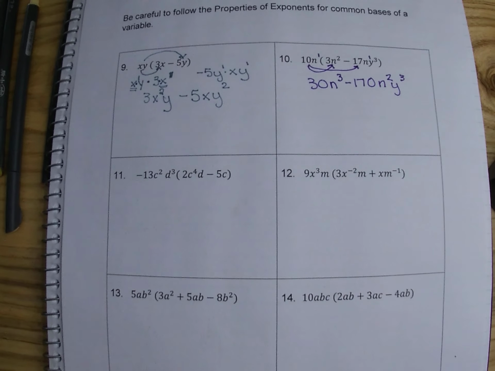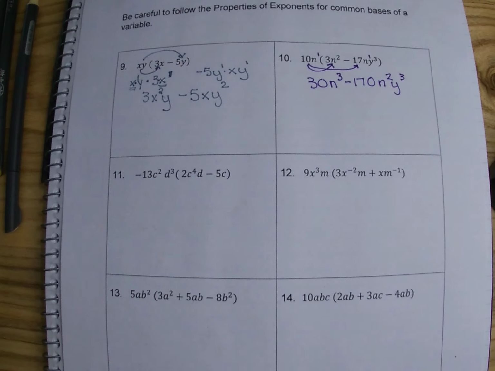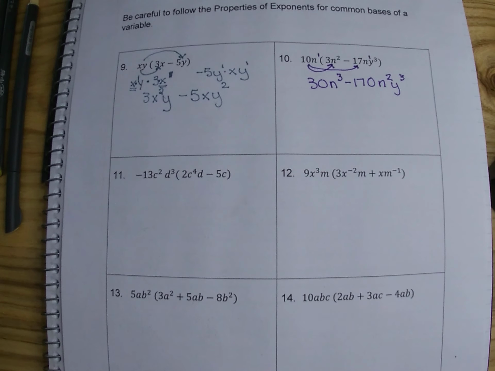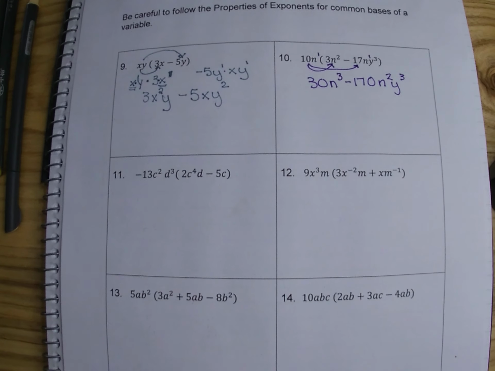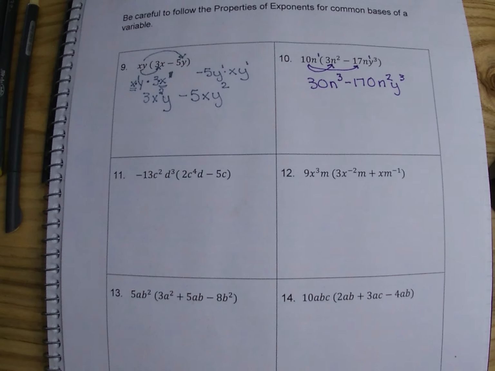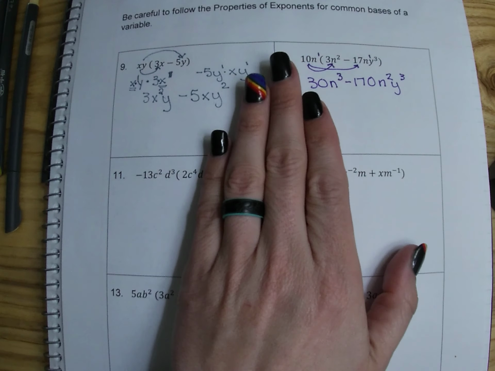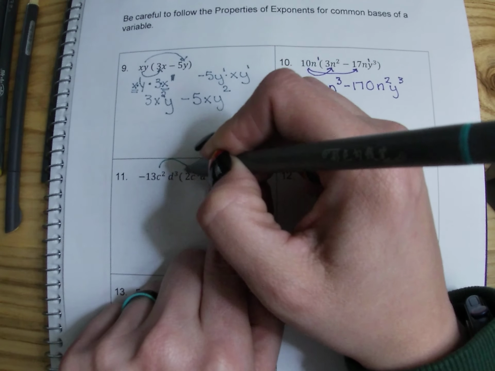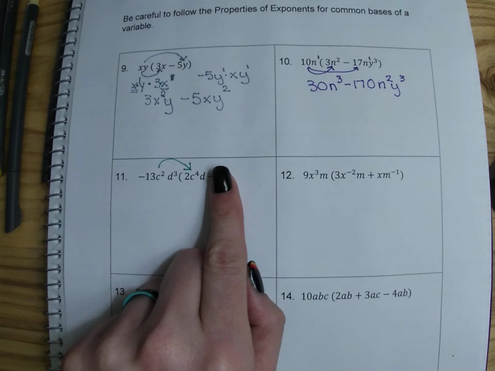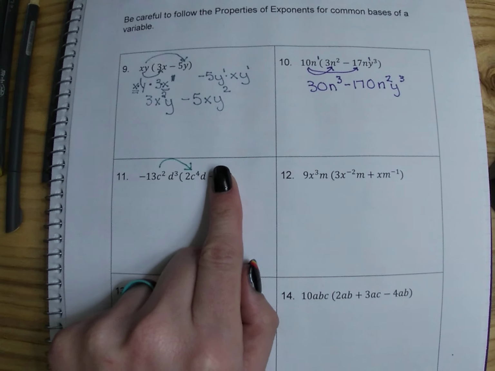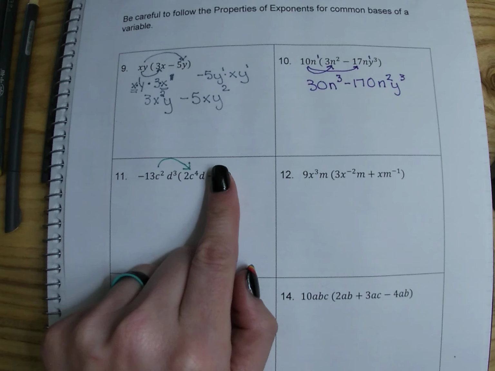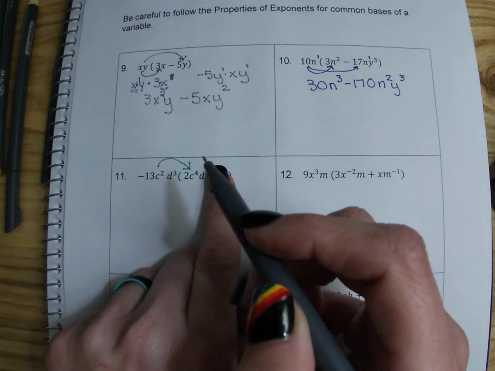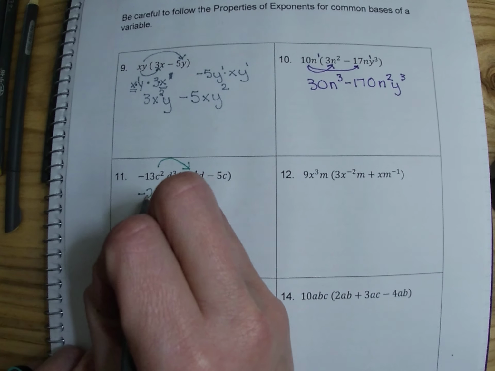If we look at number 11, while these might take us more time to do, they do not get any more difficult. The rule stays the same. We can only add exponents if they have a matching base. So the best thing to do is make sure you're only focusing on what you need to focus on. So for this first step, we can cover up and ignore this second term because we're just distributing here. And just think about it like the multiplication problems we've already done that are even more challenging than this. Right, negative 13 times 2 will give us a negative 26.